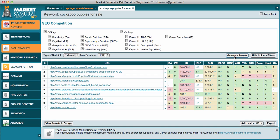And the immediate one to think about is a listing for people to come on and register their puppies for sale for a fee for a period of time, and for other individuals to pay for a straight service, which is to go and search them but hide the latest results, and they can pay a small fee to find the latest results for Cockapoo puppies for sale. Therefore, I would say this is probably a good bet for me to choose as a niche site.